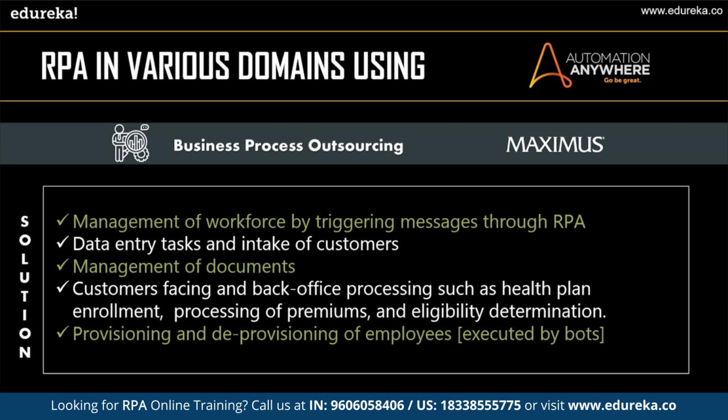The different processes which were automated were the management of workforce by triggering messages through RPA, the data entry tasks, the intake of customers, the management of documents, the customer facing and back office processing such as health plan enrollment, processing of premiums and eligibility determination, and provisioning and deprovisioning of employees which was executed by the bots.